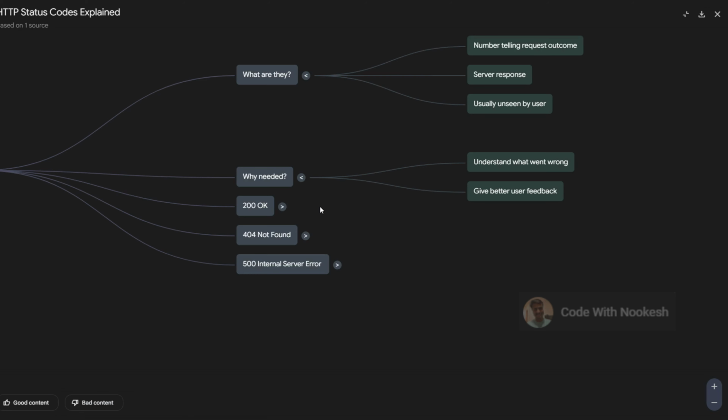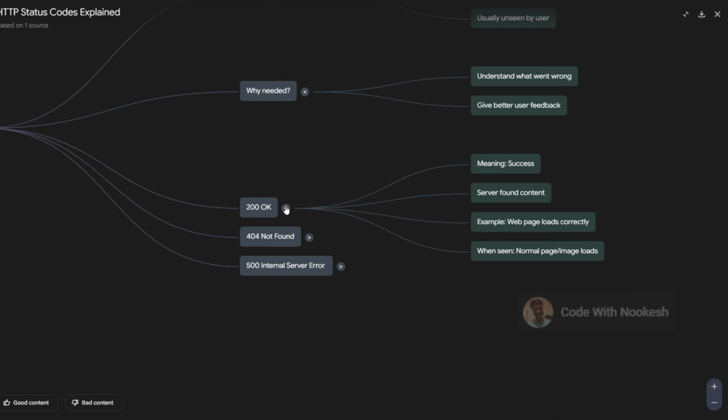So your browsing feels smooth, intuitive, but it's always there, humming away quietly behind the scenes, a constant stream of these codes flying back and forth between billions of devices. Just understanding that it's there and starting to get what these numbers mean, that's the first step to really demystifying how the web actually works. It means you can start to understand problems better, maybe even troubleshoot them yourself. It's kind of like learning the internet's secret handshake.